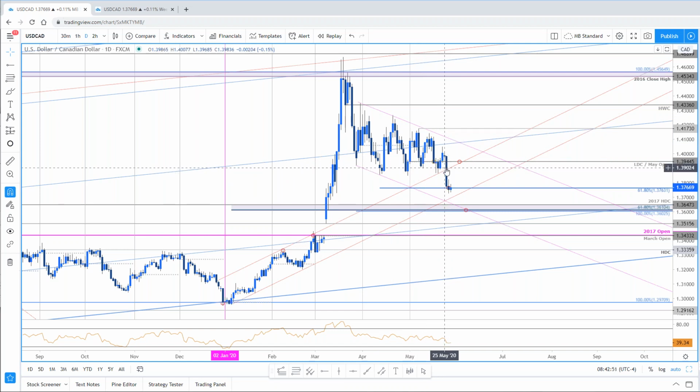And here's a break of the monthly opening range lows on the 26th. Keeps the focus lower while below the objective monthly open, which is still 139.45. That's also the low day close from last month, and it converges on slope. That's your bearish inval. Here's where we closed yesterday, just a hair below this 618 extension from the decline off the highs. That's 37.63. Here we are straddling that zone.